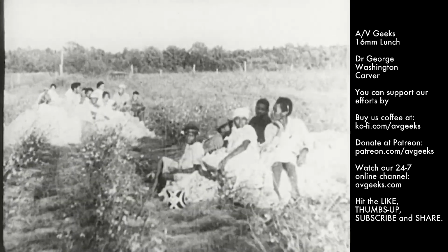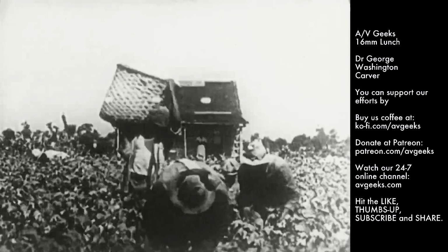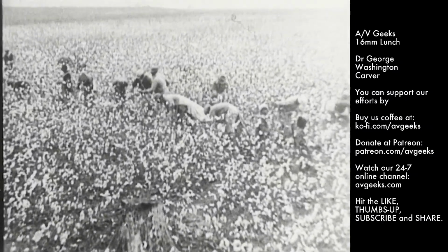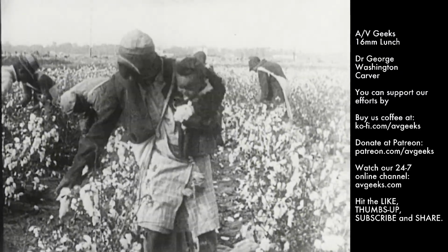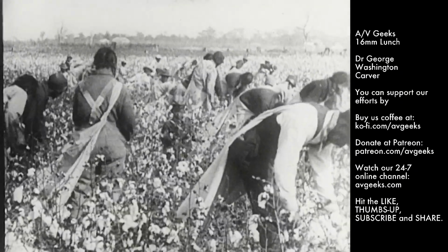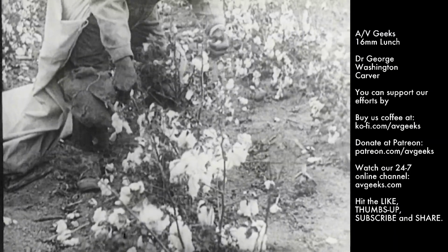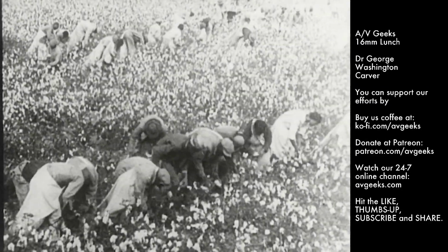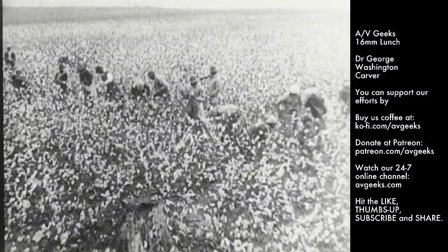The problems of the South, the problems that plagued Carver and Booker Washington, plagued all men working with them for their race. For the South centered around King Cotton. Cotton was all the South grew, nothing else. Cotton was all you could sell for money to pay rent and buy food. When the slaves were freed, they owned no land, knew no profession but cotton. Many had no choice but to remain exactly where they had been during slavery, in the cotton fields. They became tenant farmers who worked the fields for a share.